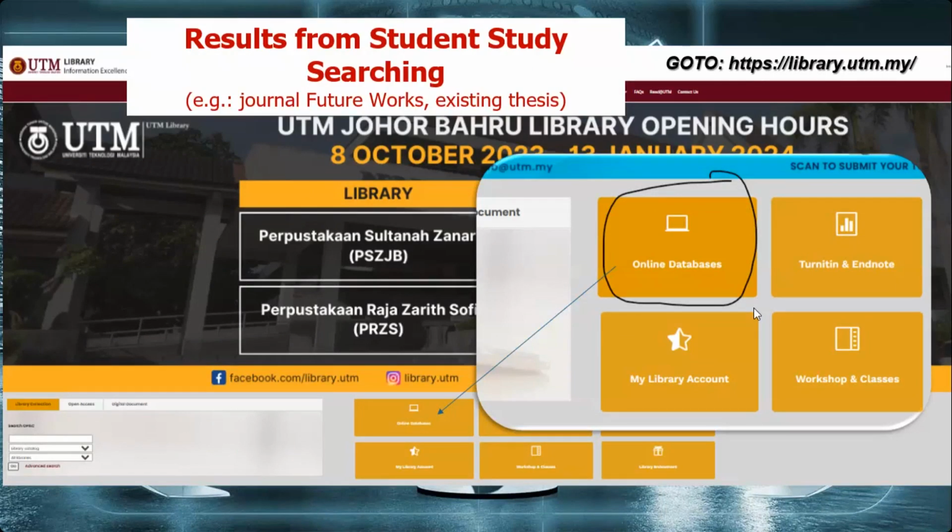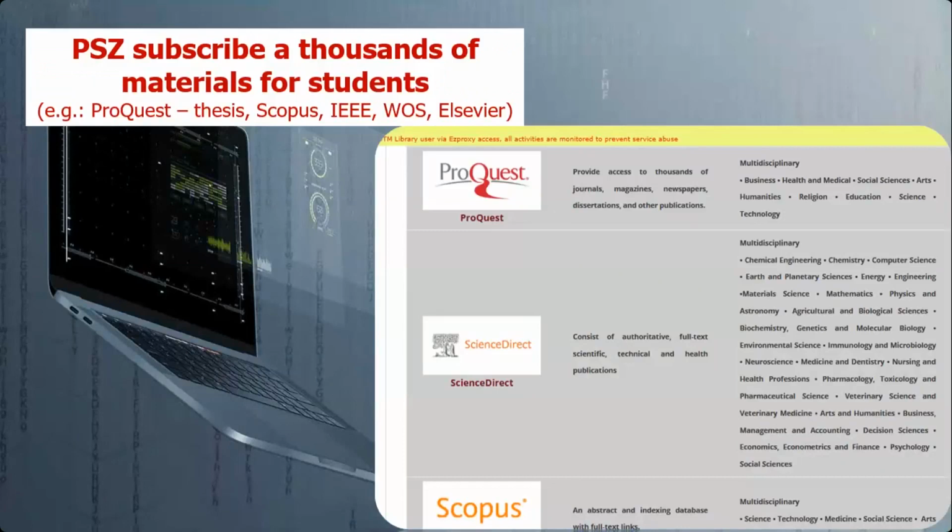When you click on the online database, it will bring you to thousands of journals and materials. So PSZ subscribes to a thousand, and subscribing is not cheap. So just go. There are lots of materials for students.